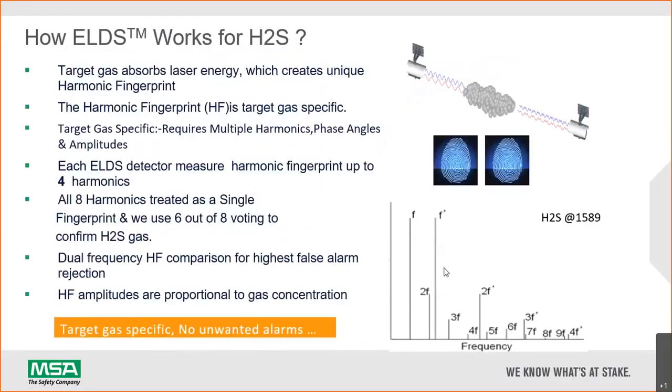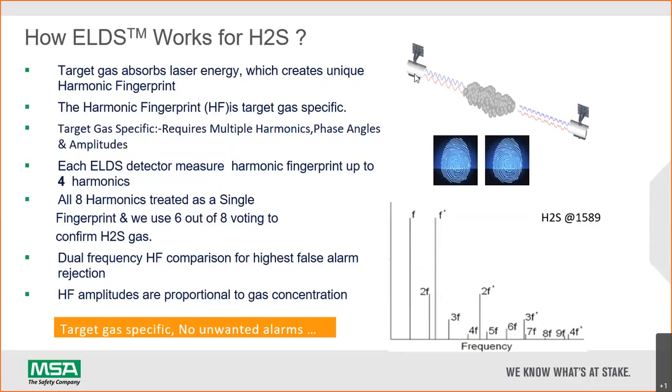Now, when it comes to H2S, it is different altogether, because for most component measurements we use a single laser, but H2S is a very heavy gas, unlike any other gas, because it has a low absorption coefficient, 10 times lesser than methane. So using a single laser, it was not possible to give you complete measurement of H2S. So what we do, we use two lasers. You can see that on the transmitter side, there is a blue line and there is a red line. And this is a gas, the target gas, typically H2S.